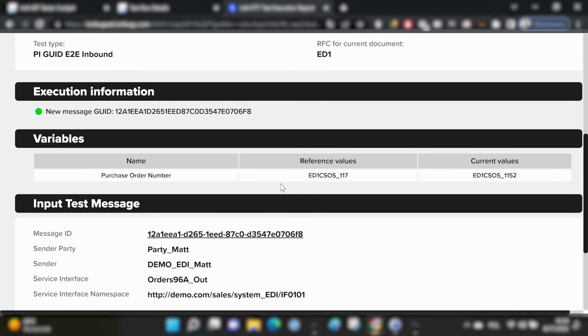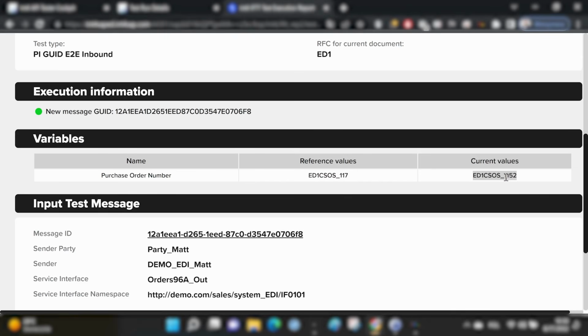And here are two values presented. On the left-hand side, she can see the reference purchase order number taken from the original, real productive example, and now is stored as a template in the tool repository. And on the right-hand side is the current fresh value generated during this test case execution. At this point, maybe you may be wondering where actually these values and other parameters that we see came from, but no worries. My colleague Konstantinos will explain these variables in detail in the next unit.